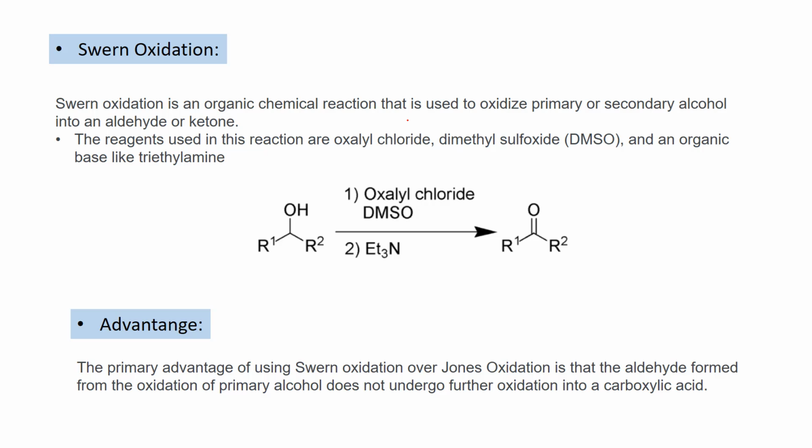By this oxidation process you can oxidize a primary alcohol just to aldehyde. There is no question of over oxidation in this case. So if you want to get simply an aldehyde from alcohol without getting any over oxidized product like acid, you should choose this Swern oxidation process, because in this case there is no question of chlorination also. This is one very important point.